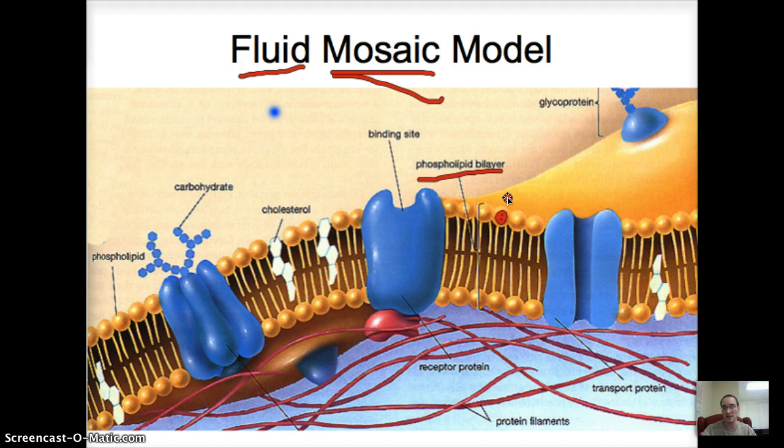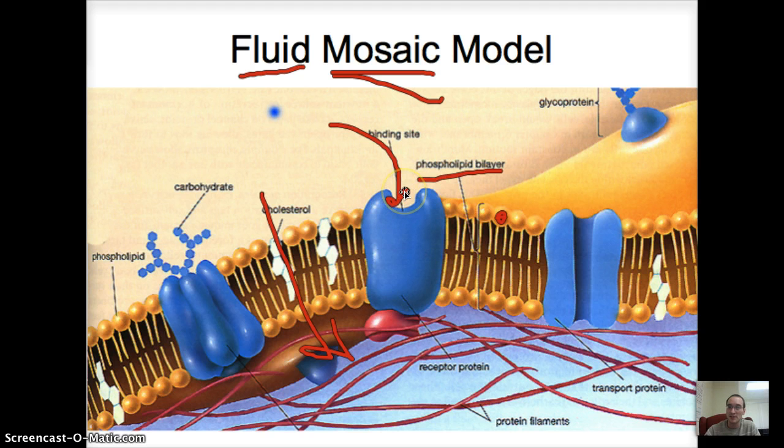This is basically a layer that has different charges to it, and it will let some things into the cell, and some things can't get through, like water. So only small molecules like carbon dioxide and oxygen can go inside and out and move freely from a high to low concentration. But things like water actually have to go through something called a protein.